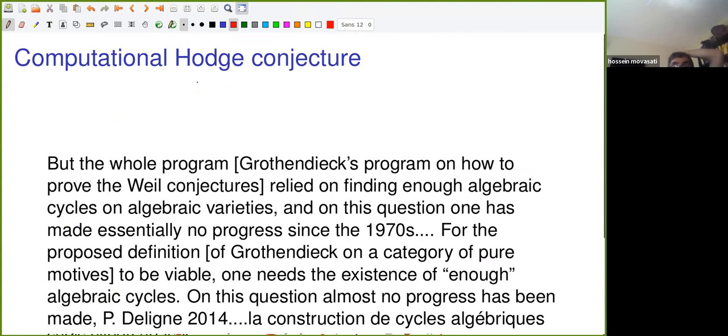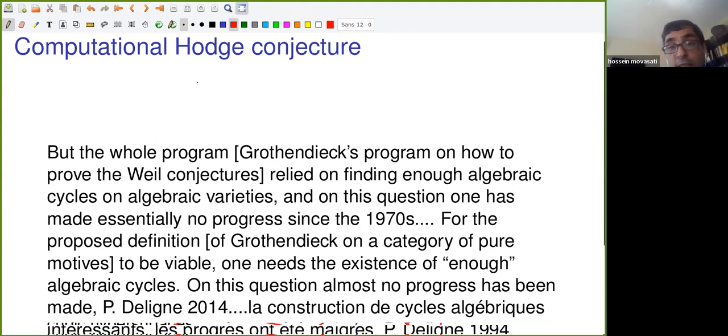The main goal of the books that I wrote was that I wanted to find Hodge cycles and construct algebraic cycles explicitly. Ramesh asked me about the Hodge conjecture for Fermat. One of the reasons we don't know even the Hodge conjecture for Fermat is that we don't know a full list of algebraic cycles for the Fermat variety. We just know these linear cycles, and maybe Aoki and Shioda wrote another cycle, but they are not enough. So constructing algebraic cycles is not enough.